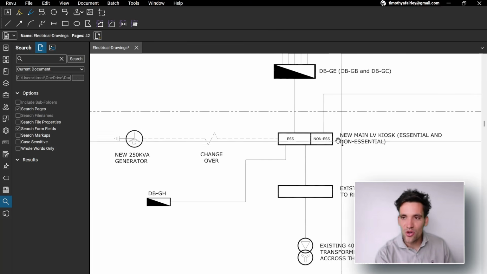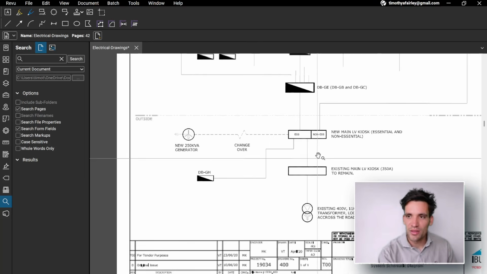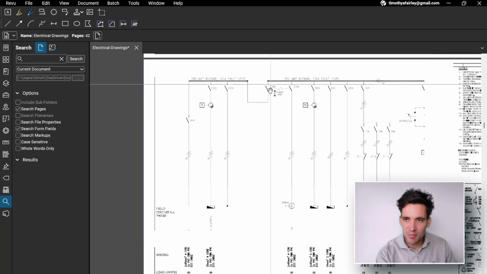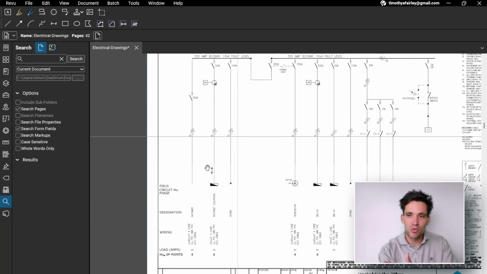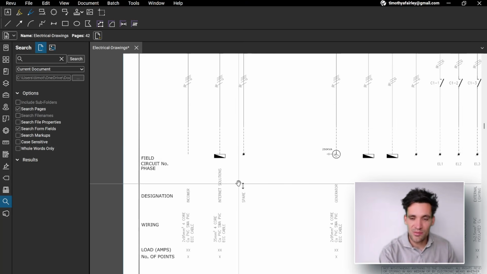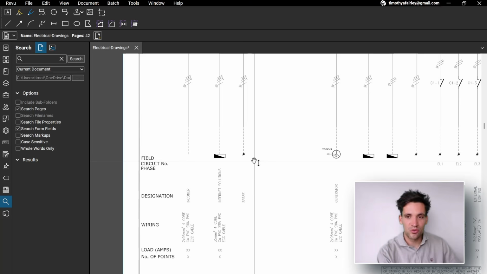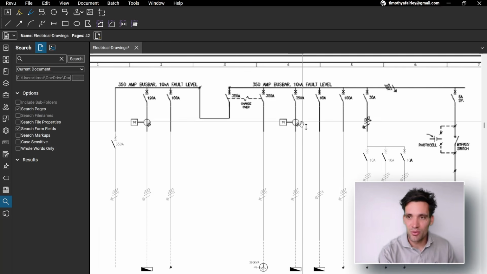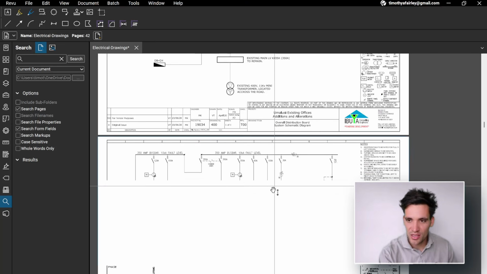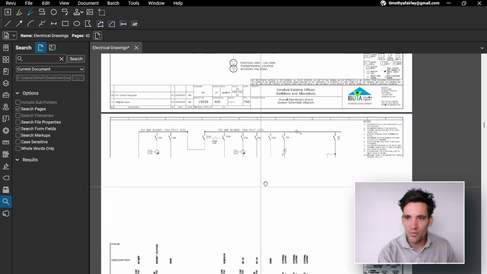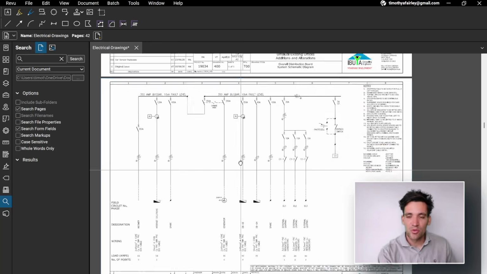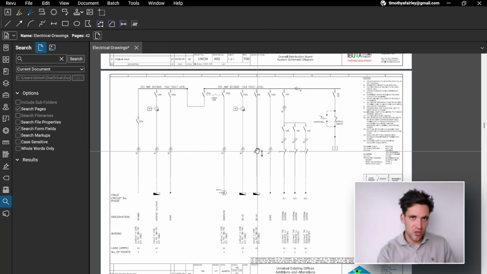If you look in the board, it's got non-essential and essential written here. What that means is when you lose power to the street, this breaker will open, that breaker will close. These loads will be disconnected because they're not essential to operating the system. There might be some random external lighting or other stuff that's not important. Then you would also have another changeover switch which connects back to the transformer. Those would both open, and then these loads would be running off the generator. So in this main switchboard diagram, we're seeing the overall operation of the system.